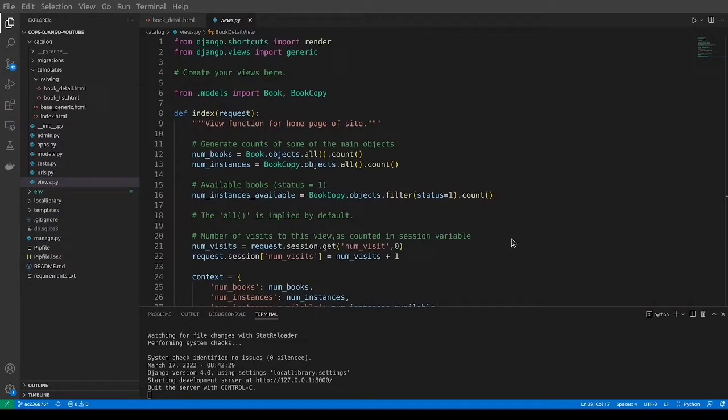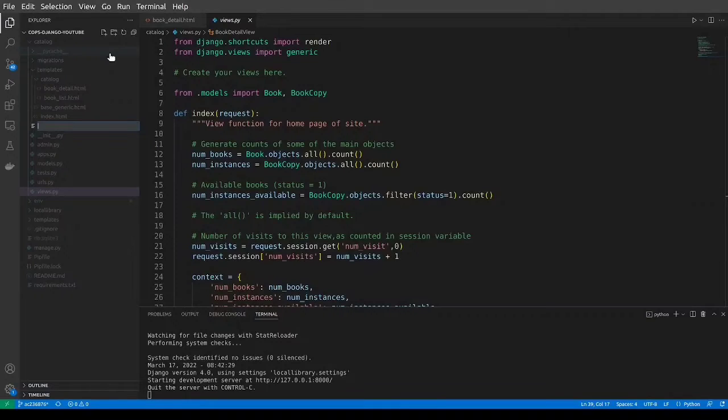Now, let's start with declaring the form. The declaration syntax for a form is very similar to that for declaring a model and shares the same field types and some similar parameters. Form data is stored in an application's forms.py file inside the application directory. So let's create a new file in local library/catalog named forms.py.